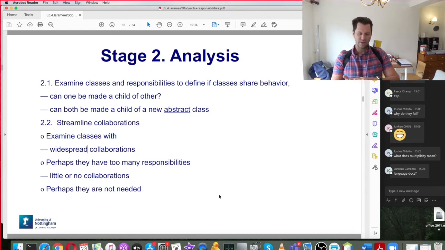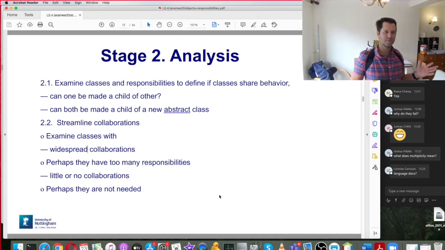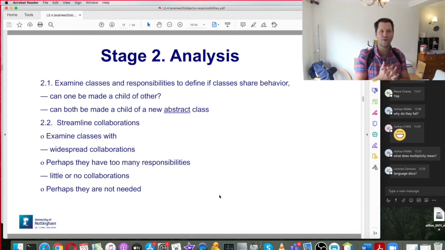A class that has lots of responsibilities has a lot of intelligence. And we don't want a class that has too many responsibilities or too much intelligence. In the ideal world, the intelligence is distributed evenly and the responsibilities are distributed evenly throughout the classes. That's the goal, that's not the reality, but that's a target that we want to aim for.